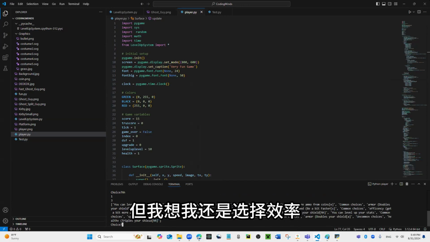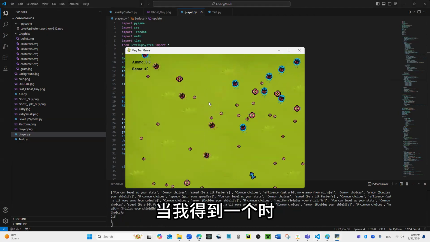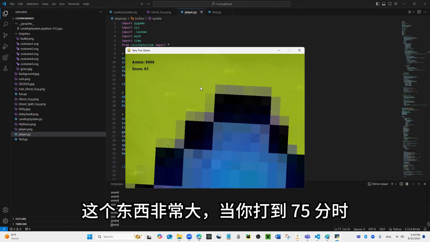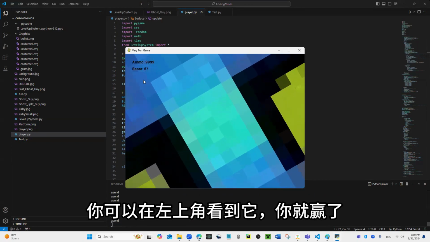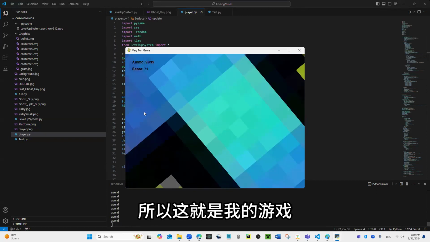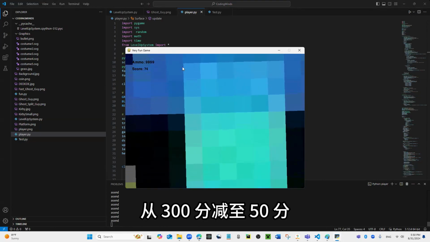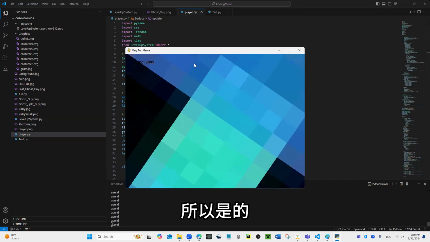But I think I'm going to go with efficiency. Right now I'm at 4 ammo, and when I get one, I'm at 6.5 instead of 5. So that's ammo. And when you win, the thing gets really big. When you hit the score of 75, you can see it in the top left corner, you win the game. Essentially that's my game. The top score you need to win was reduced from 300 to 50 for this demonstration. So you see, and then win.